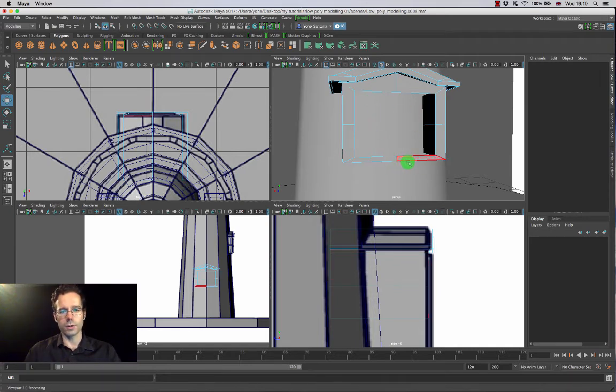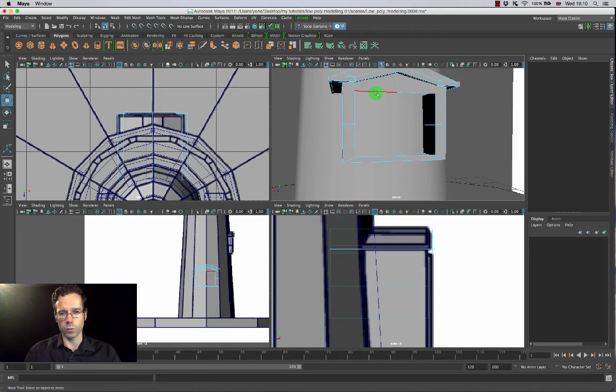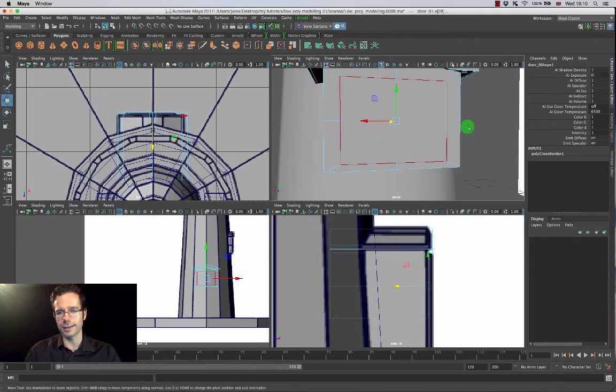So this door over here, how am I going to fill this in? Well, very simply, I'm just going to select one of the edges that go around it, go into mesh, choose fill hole. That creates a face like that, and I just need to add in some subdivisions inside of here just to make everything consistent as before. You're going to see that I'm going to delete some of these as well, but it's good to keep everything subdivided as long as you can.